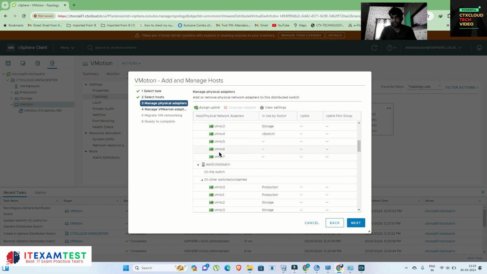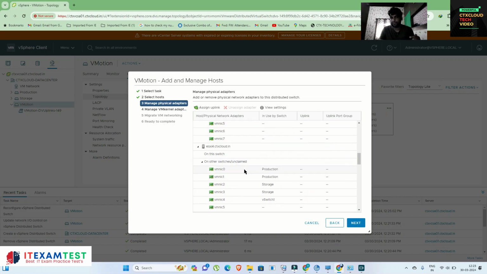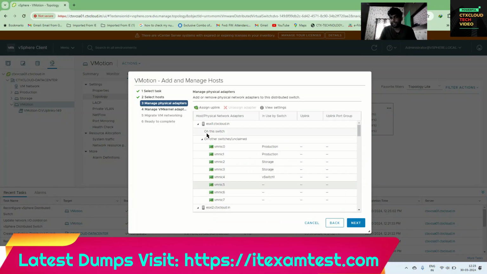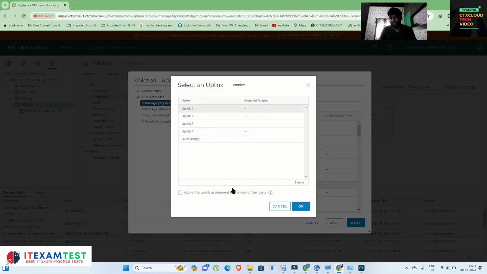Check first that vmnic5 is free on all the ESXi servers. As I know that vmnic5 is free on all the ESXi servers, I am going to select vmnic5, assign uplink, and I am selecting uplink 1 for this distributed switch.